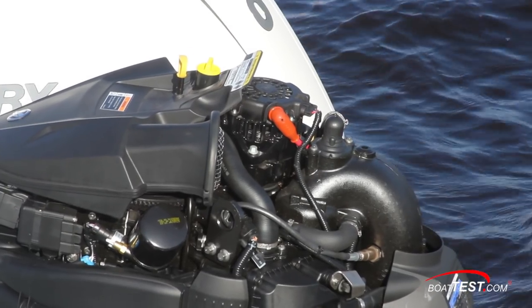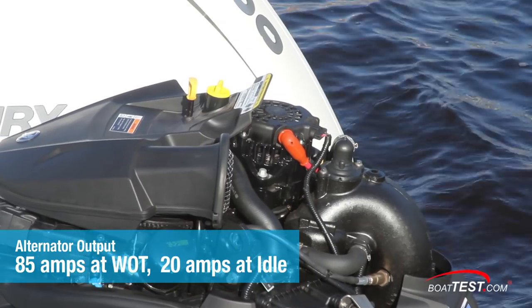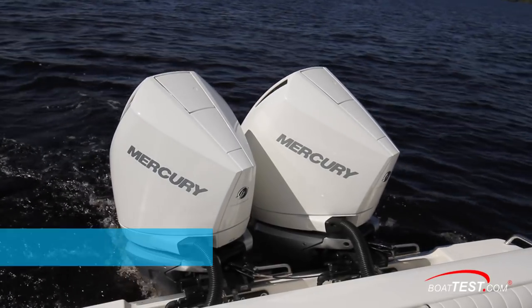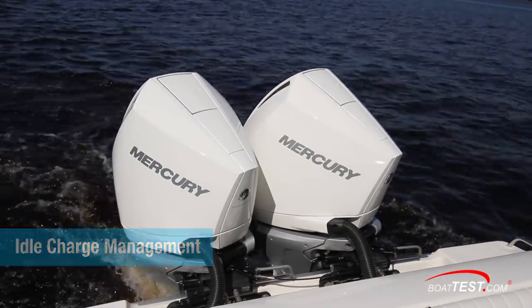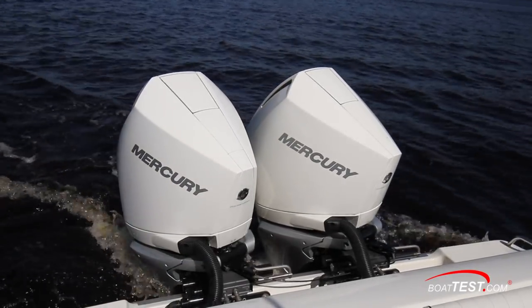To keep up with the boat's power demands, the 115 amp alternator puts out 85 amps for the house batteries at wide open throttle and 20 free amps at idle. The motor also has idle charge, a system that recognizes when battery power drops below a designated level and raises the idle to make 30 amps. It does not increase the boat's speed noticeably.